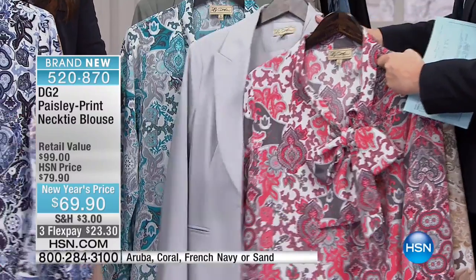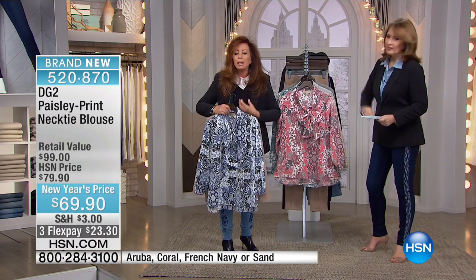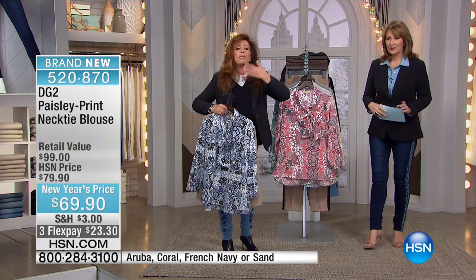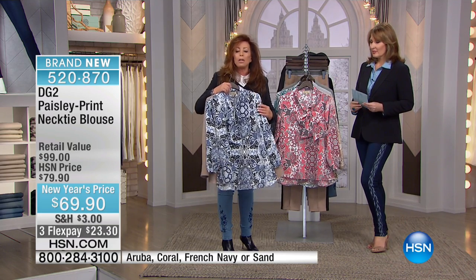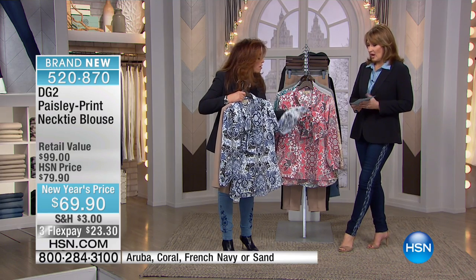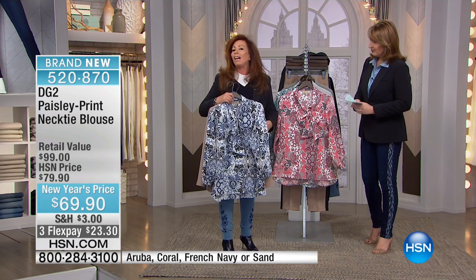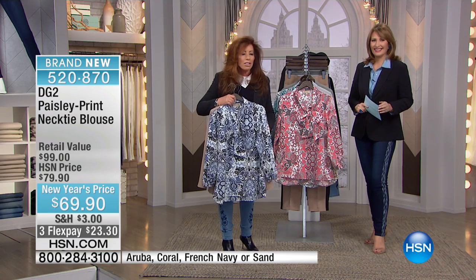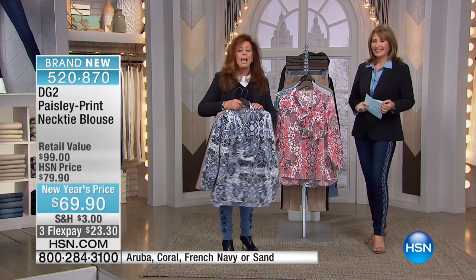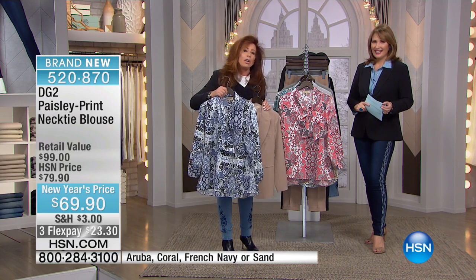That bow blouse can go up around your neck the way Sonia has it, the way Victoria has it, or down. It can just be flipped over as a jab bow — you see it in all the magazines. Feel the fabric — it feels like 30-momme silk crepe de chine. It can't wrinkle, it can't fade, it never takes ironing, and literally it will look this perfect throwing it into a washer and dryer.